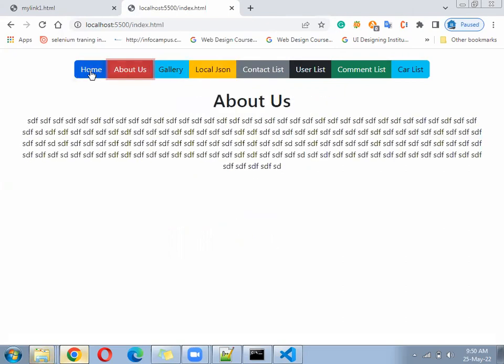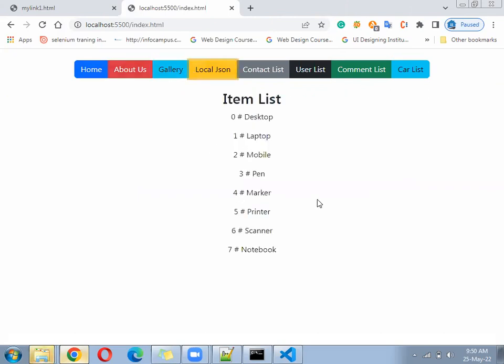This page was running properly and we were able to get the data from the JSON file.